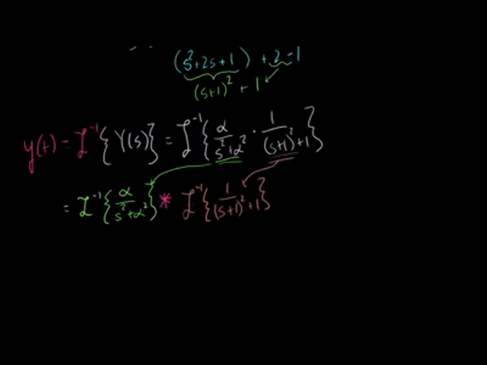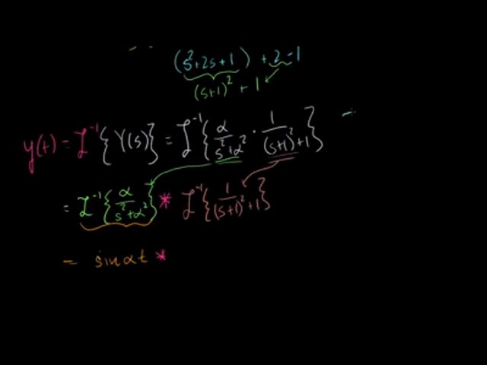Now, what's this over here? This is the beginning of the problem. The inverse Laplace transform of this right here is sine of alpha t. Sine of alpha t. Now, we're going to convolute that with the inverse Laplace transform of this right here. Let's do a little bit of work on the side just to make sure we get this right.